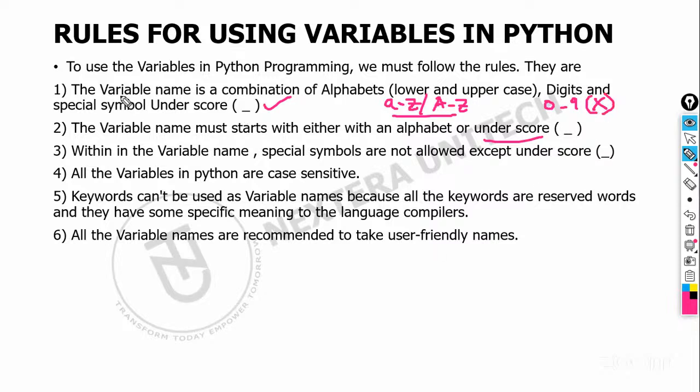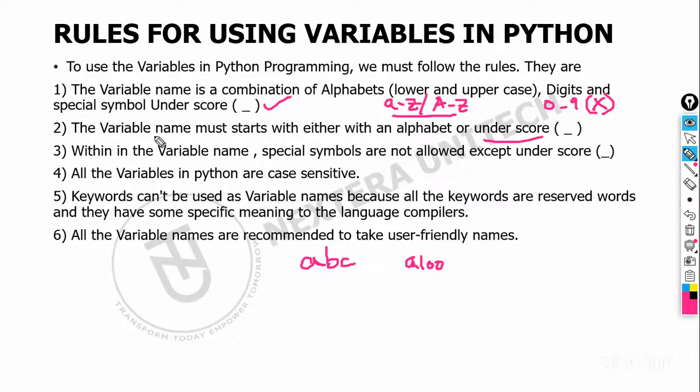Okay. So obviously, if you see here, for the first rule, can I use A as my variable name? Yes. Obviously, I can use A as my variable name because it is obeying the rule. Then, can I use ABC? Yes. Still, it is obeying the rule. A100? Yes. Okay. So, friends, do not get worried. I'll be focusing on the hands-on as well. Let us quickly understand the rules. Then we'll go to the hands-on.